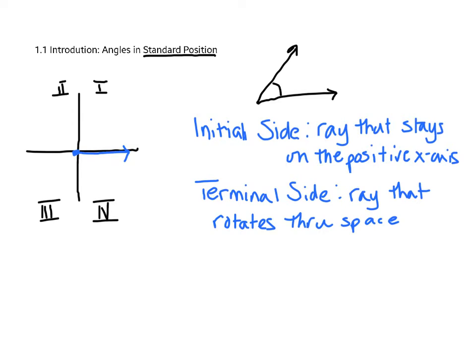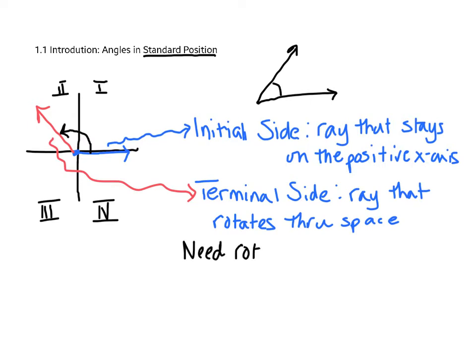So in this diagram, let's say this right here is our initial side, and I'll give you a different color. This over here would be our terminal side. And then in between those, there is an angle that is formed. And we show the motion of the rotation by putting what I'll call a little spinner. I actually don't know its formal name. So I'm going to start with my pen on the positive x-axis. I'm going to show that this angle is going counterclockwise and just to there. Okay, so I need a rotation arrow, which I will call the spinner in class.